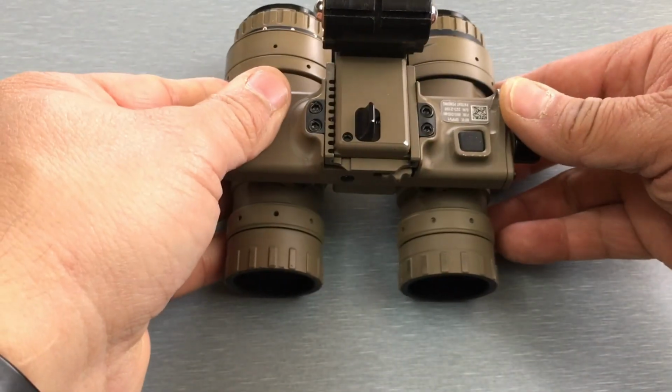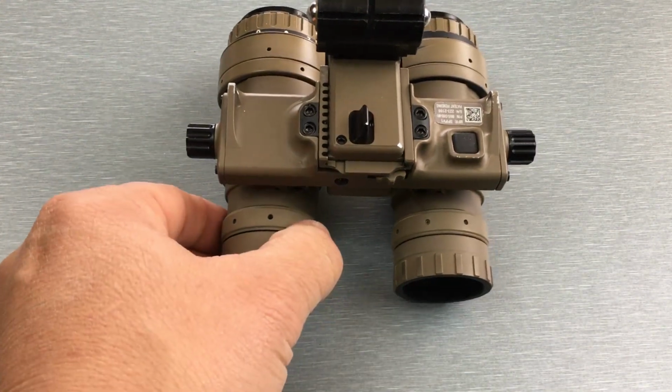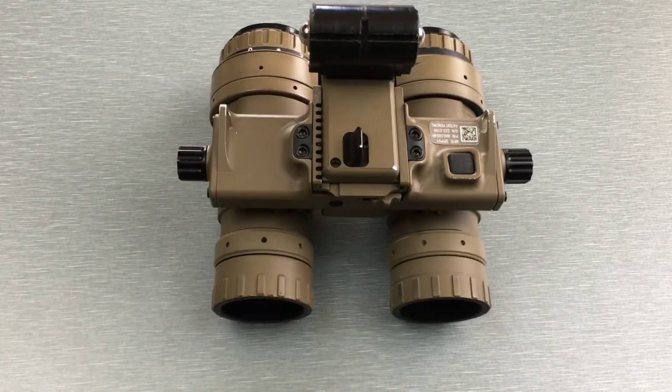This illuminator is actually really great, man. It works fantastic. I'm a huge fan of it. It's a fairly low power illuminator, but it's extremely usable. I'd say it's good out to 25 yards or so. You get a really nice wide flood out of it.